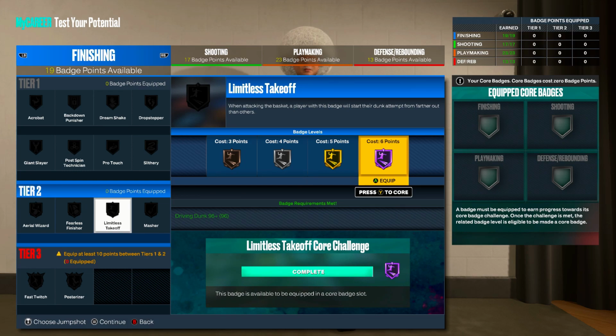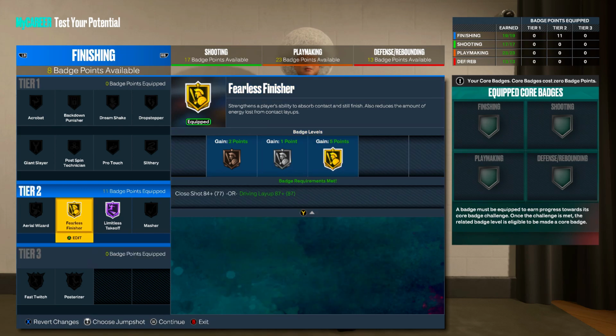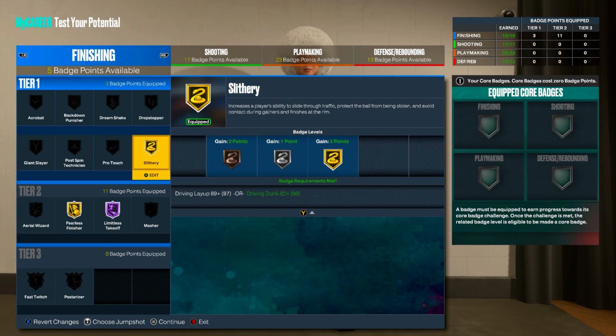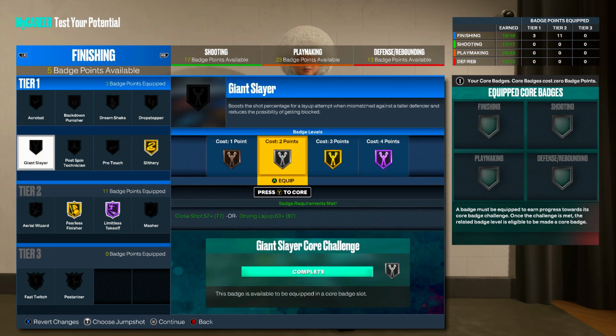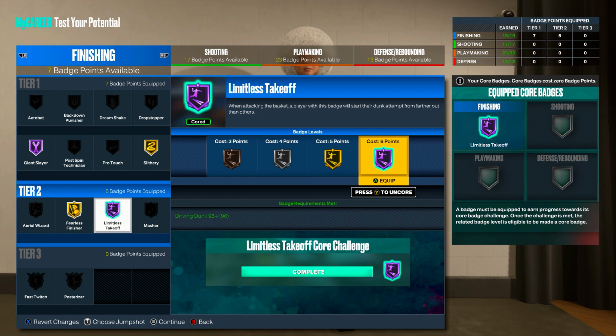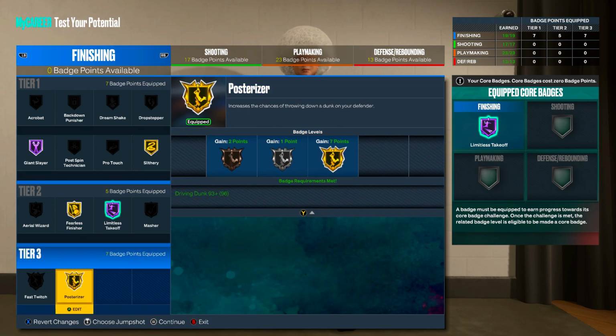So you're going to want to throw on Limitless Takeoff on Hall of Fame, Fearless Finisher on Gold. Don't want to put Masher on. You're going to want to throw Slithery Finisher on Gold as well. Giant Slayer Hall of Fame. But what you're going to want to do is core Limitless Takeoff, and then buy Posterizer with the 7 badges after that. Dude, this build is going to be able to finish on absolutely everybody in this game.